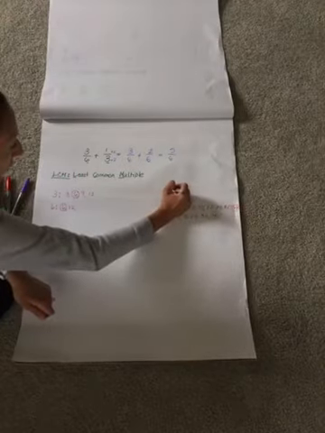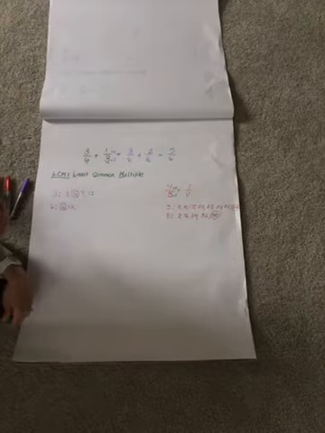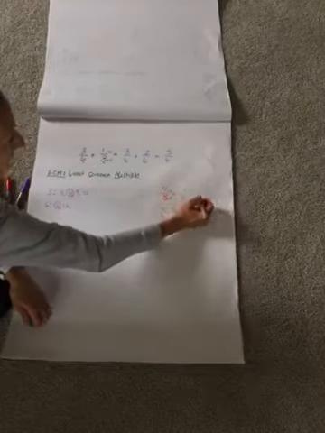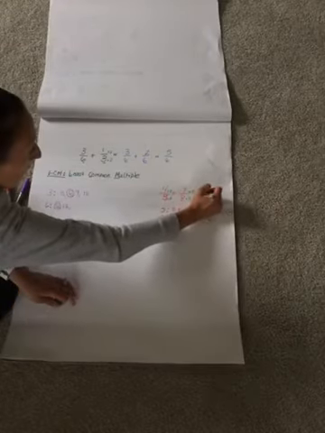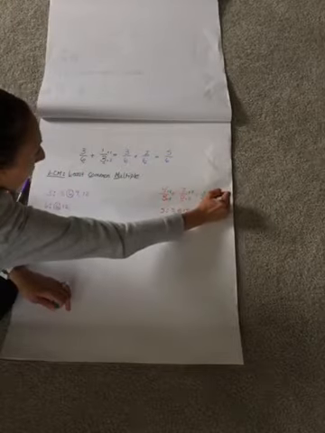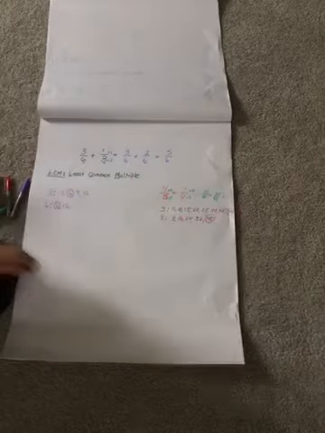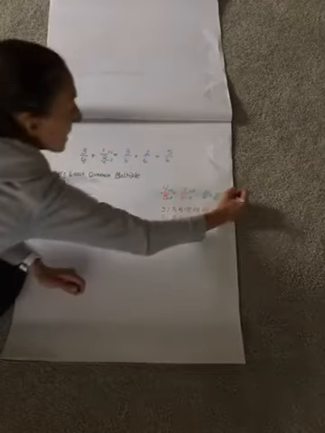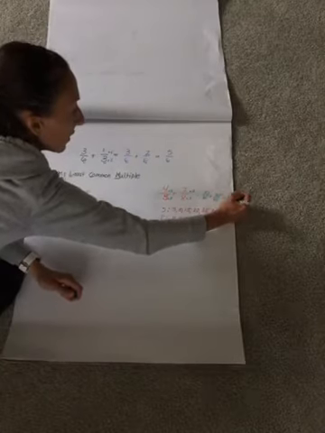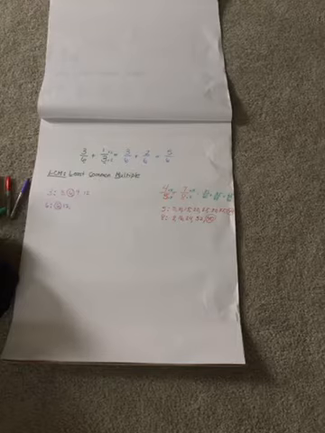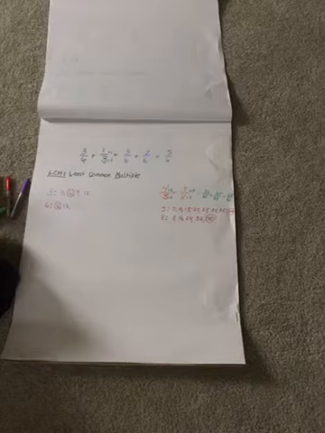So I need to multiply this fraction times 8, and I need to multiply this fraction times 5. My new fraction would be 32/40 plus 35/40. Now I can add because my denominator is the same. When I add that, however, I get 68/40. We know that when it's 68/40, we have to change that to a mixed number. And so that was yesterday's lesson. So then you would change that into a mixed number.